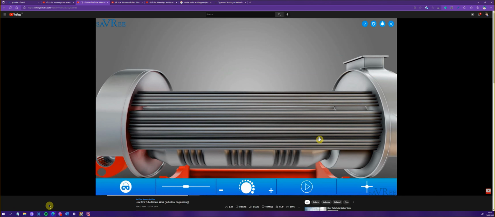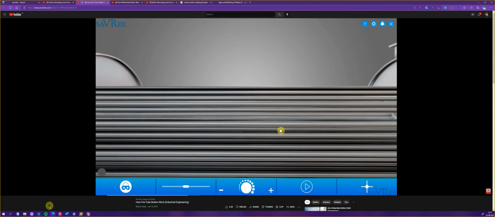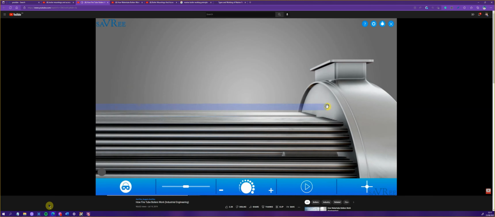The entire shell is not full of water. The water level would actually be somewhere around here. We want to submerge all of the tubes in water, and we want to make sure they're totally immersed in water, and that at no point does the water level reduce to a point where the tubes are not covered in water. If the boiler is in service, there's hot gas flowing through these tubes. The tubes have to be submerged or immersed in water. Otherwise you risk fracturing tubes, breaking the tubes, and you may have a boiler failure.